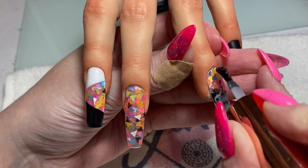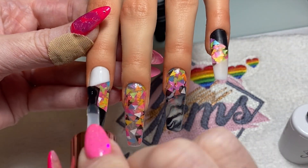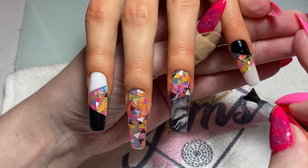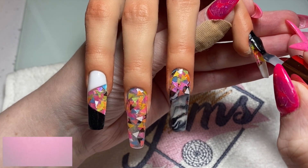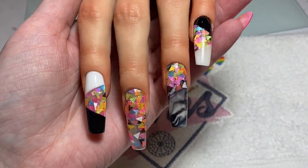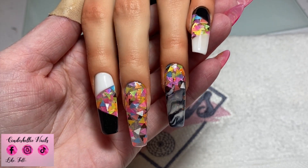There was enough going on in this design that it did not need anything else. I appreciate this design might not be for everyone but I absolutely love this one — it was so much fun to create. I just love working with Frankie, and I'm so glad I decided to go for that monochrome look with the black and the white. Once we've finished top coating, we pop in the lamp for a 60 second cure and the set is all complete. If you're working on an actual human being, you'd want to use your cuticle oil at this point, but Tammy here doesn't need it.